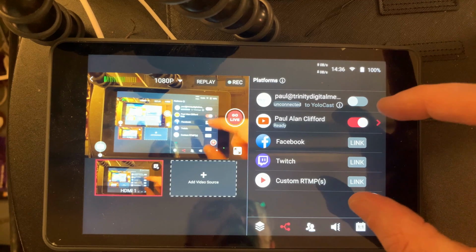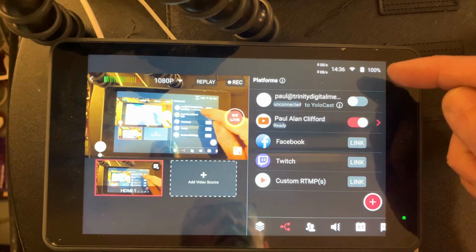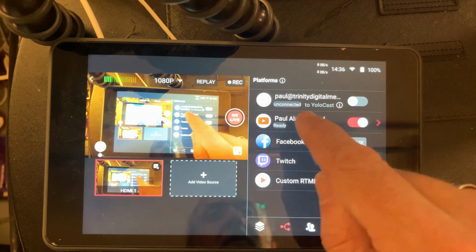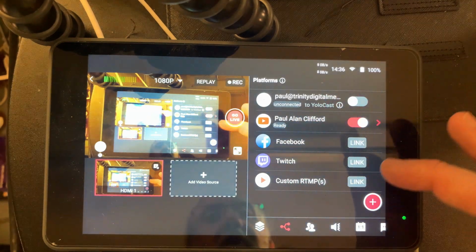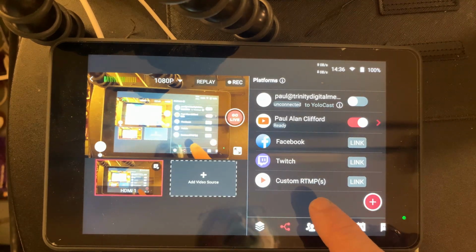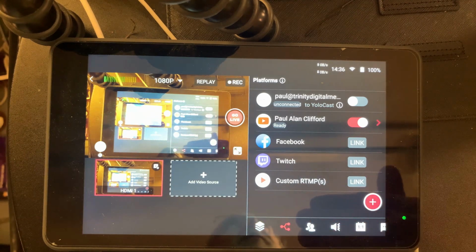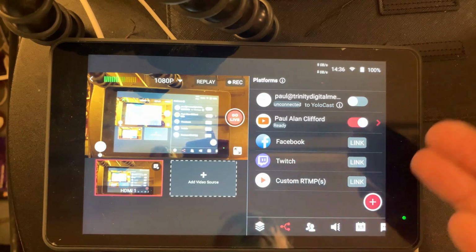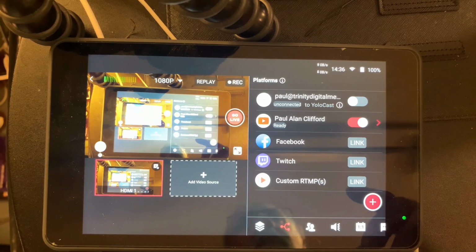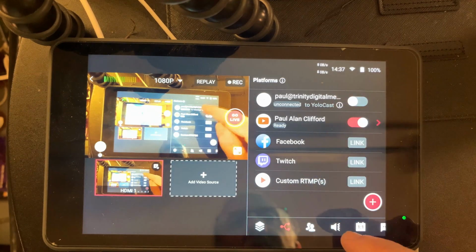So when I first logged in, it didn't have Yolo Live as an option, but that came in a recent update. I could link this to Facebook, and using this I could go to one or the other. I could go to Twitch. I don't do Twitch, but some people do. Also custom RTMPS or RTMP, so if whatever system you use, this would probably do it, with the exception of Resi. So also Boxcast, I think, doesn't really do that. So we've got a lot of flexibility here with these different things.